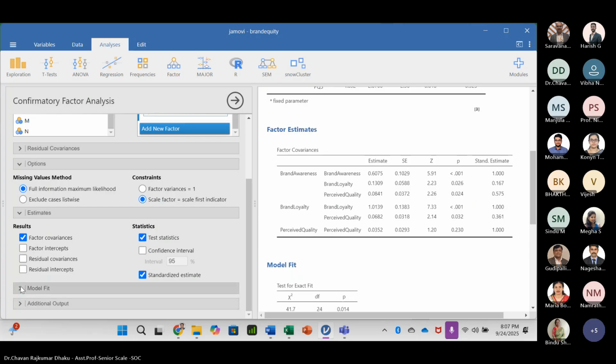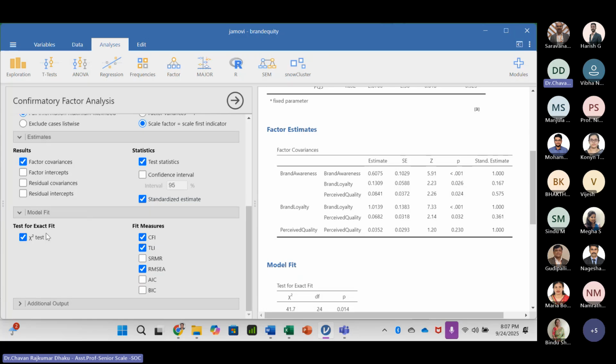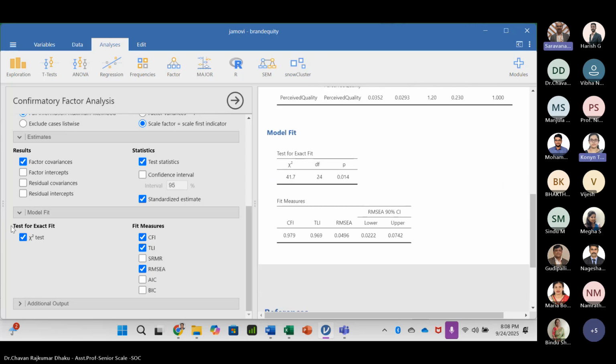Yes, sir. Again, there is one more option called model fit. Under model fit, by default the first value is ticked. This is called the chi-square test, so let it be.